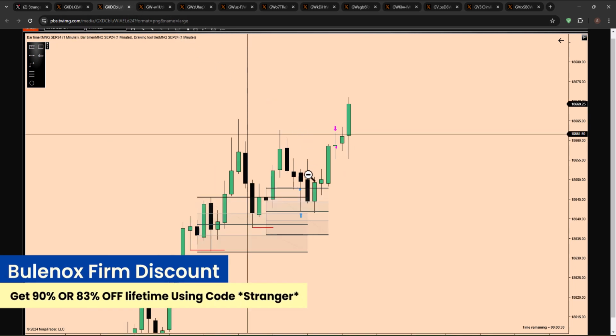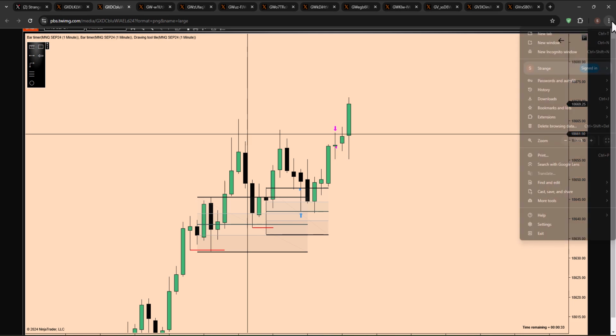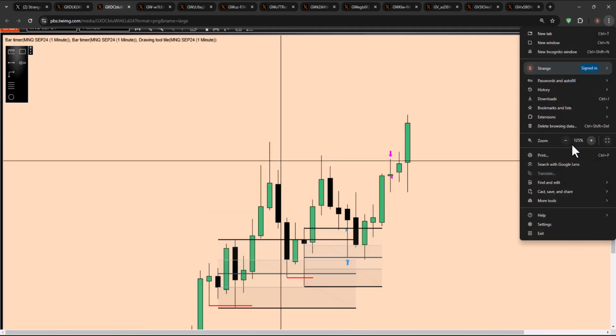Let's see another example. We have this low right here. Price swept it with this candle, so here I'm going to take this candle, the one responsible for the sweep. The break of structure happened here. I'm going to take my entry once price returns back to it. And as you can see, price returned back to it, and then it traded to the upside. Now, here if we follow, let me zoom in for a bit.